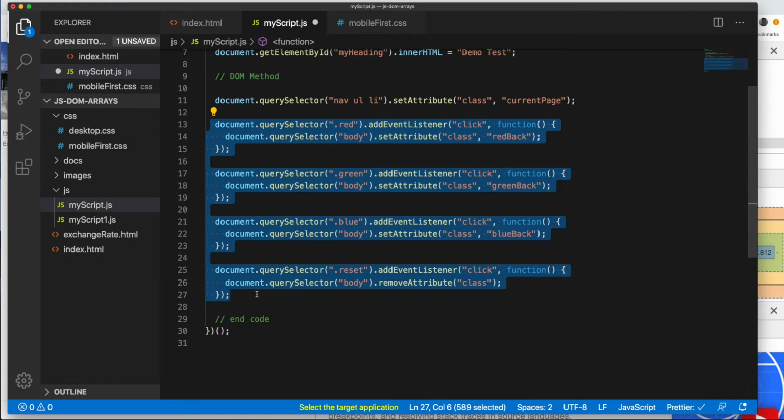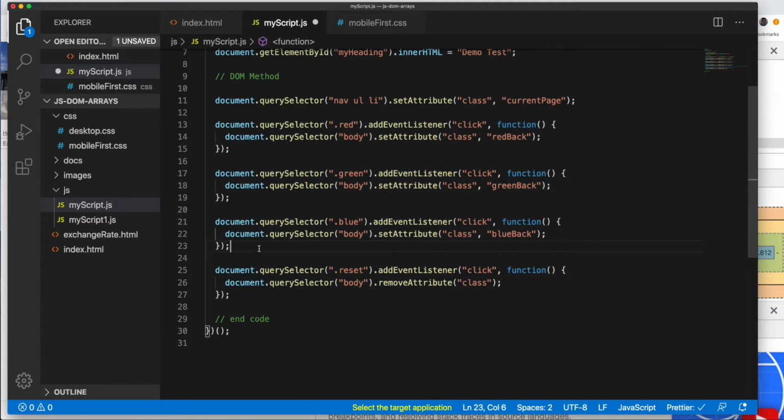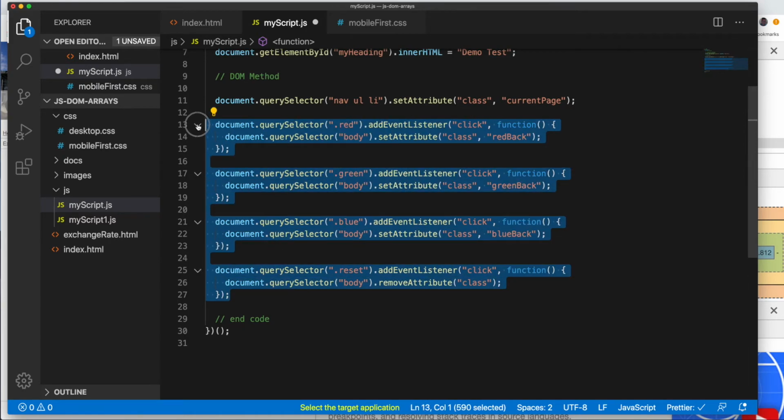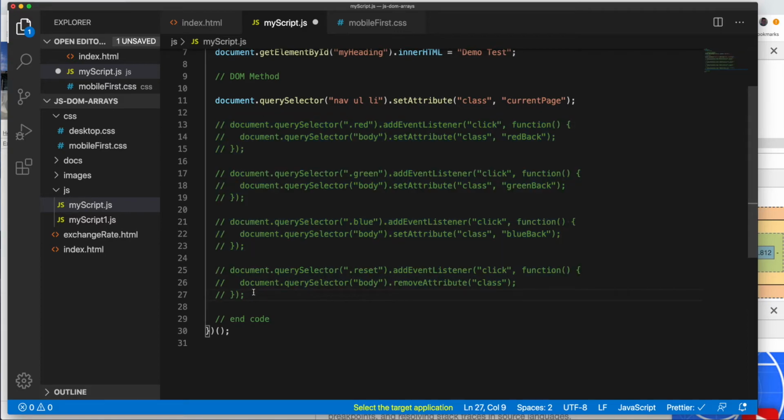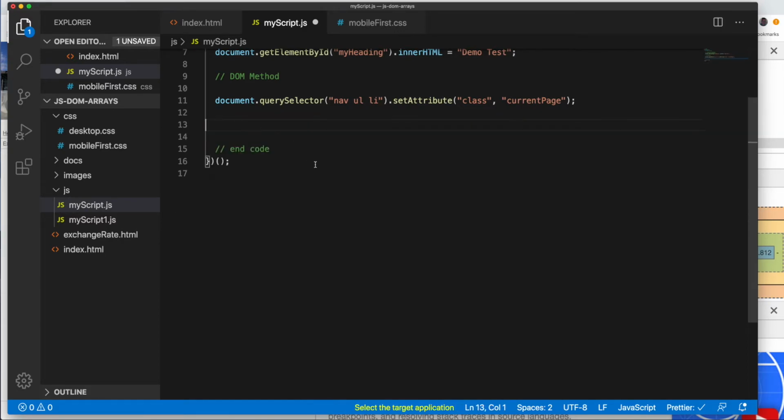So if you're struggling with these concepts, you want to go over these again, it's a good point to stop here, because I'm going to take this a little bit further now with a slightly more advanced approach to what we've got there. So if you're still with us, I'm going to get rid of all of that, just comment it out, and let's get rid of it completely. So we're going to take a slightly different approach to what we had.